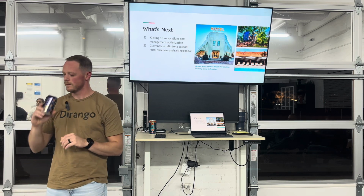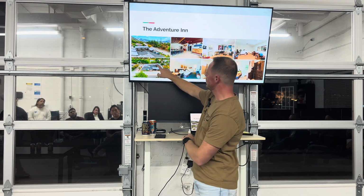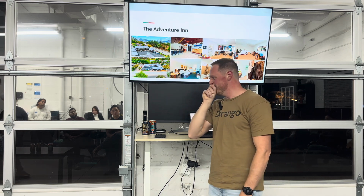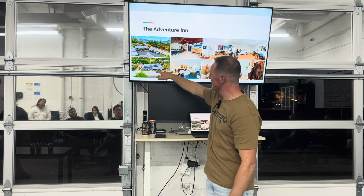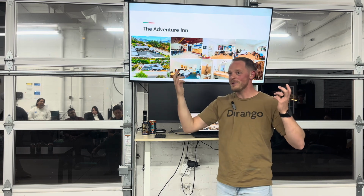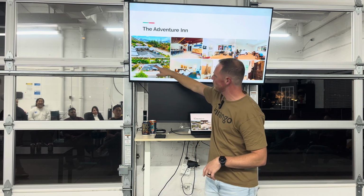When you were scoping out the renovations, first of all, what year was it built? This portion of the building is all old. They don't have dates on a lot of it, but they think it was built in the 60s. When they were building nukes, a lot of the radiation was dumped underneath here. At one point the city of Durango said you've got to get all that out of there. So they tore down this part of the building and dug all of it out, and then rebuilt this in the 70s or 80s. So this part is new. It's two-story, as you can see, and this side is all old.